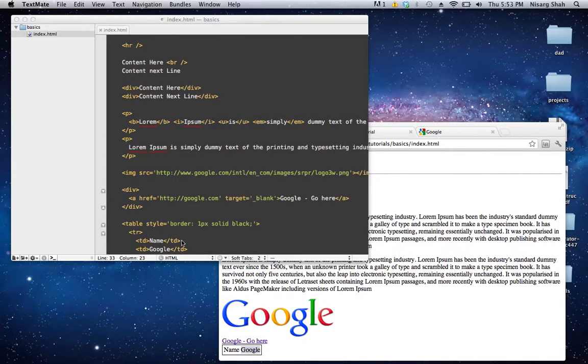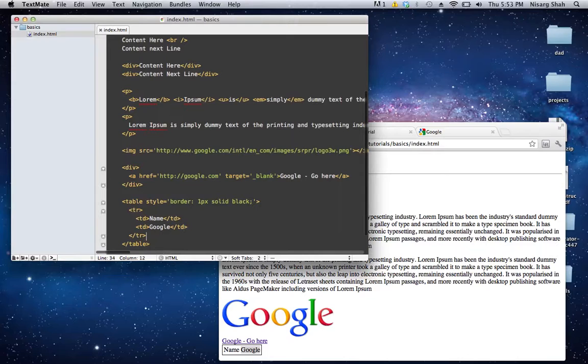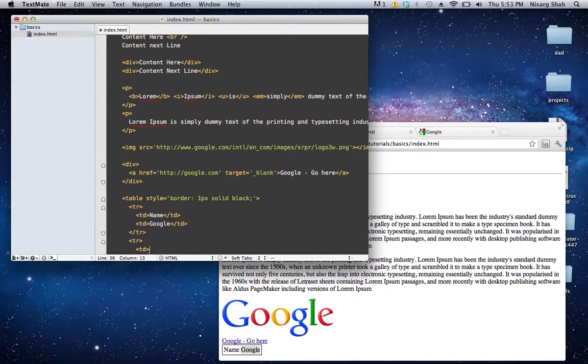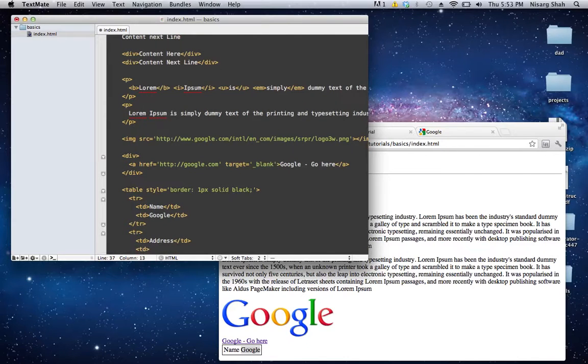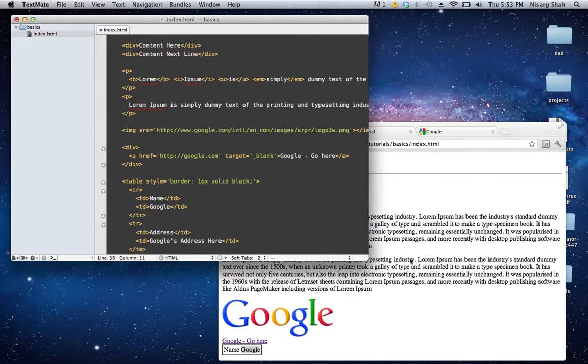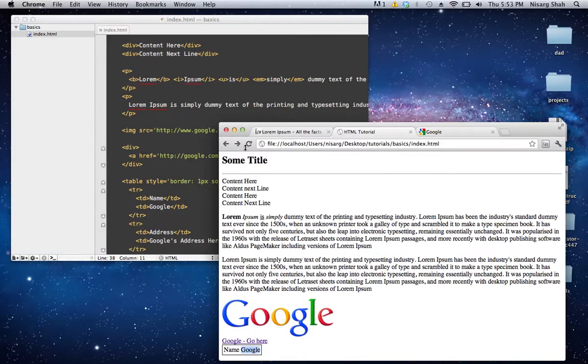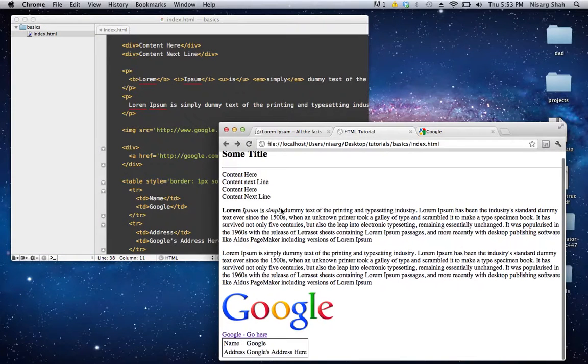So if I want to add, let's say, address below the name, then I can create another tr, which is another row, and I can say address. And if I add another next to it, this says Google's address here. And if I refresh this page, then you'll notice that it comes up right below it, and there's your address, and there's Google's address here.